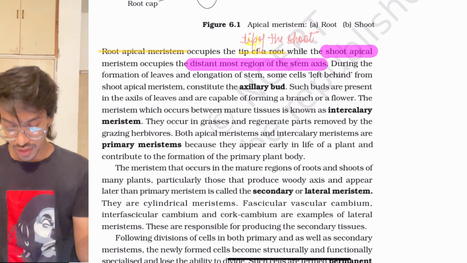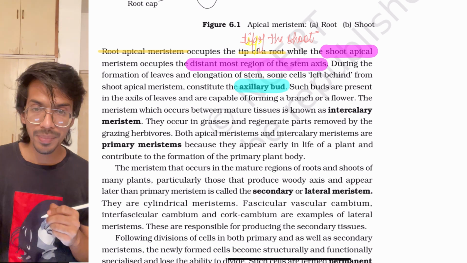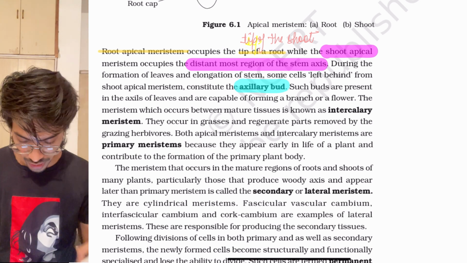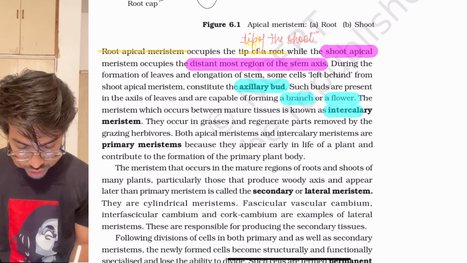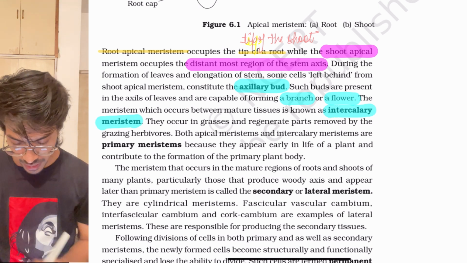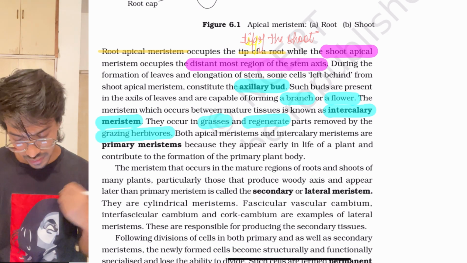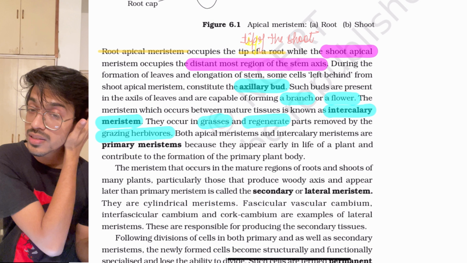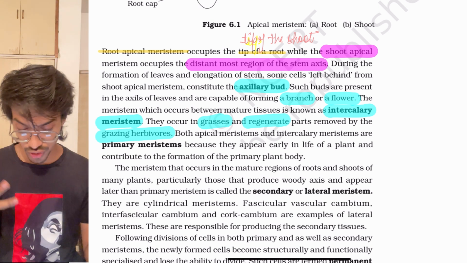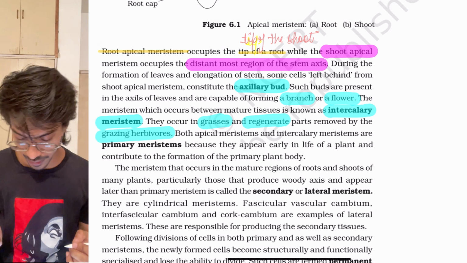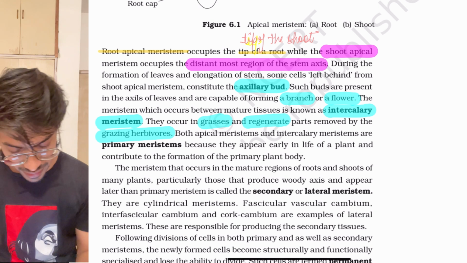Coming back to this main statement again. The next thing is, during leaf formation, what happened? The axillary bud, I have told you, is formed when some of the shoot apical meristem is left behind, from where the leaf, branch or flower can come. Later on, we have said that in the mature tissue, intercalary meristem is present, which helps in regeneration, present in the grasses eaten by herbivores. This thing you have to remember. Now this division was on the basis of location. The second division is in terms of when it is working. So the meristem could be of two types, primary meristem or secondary meristem.